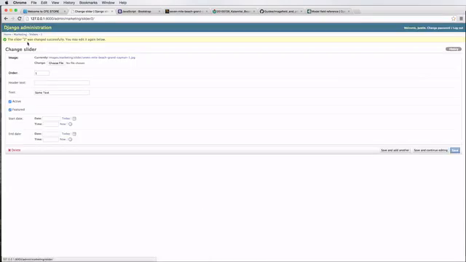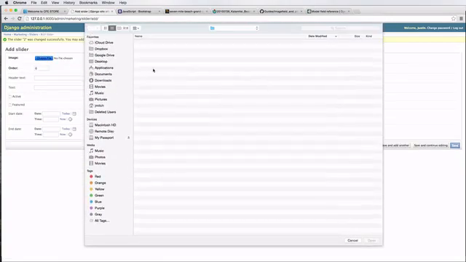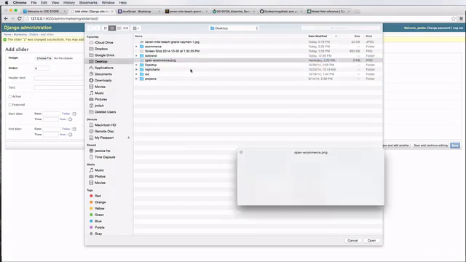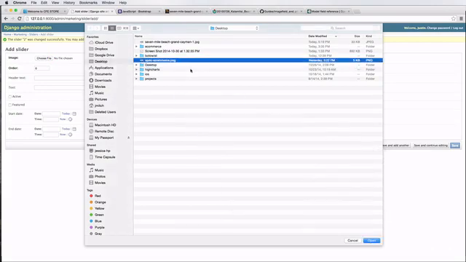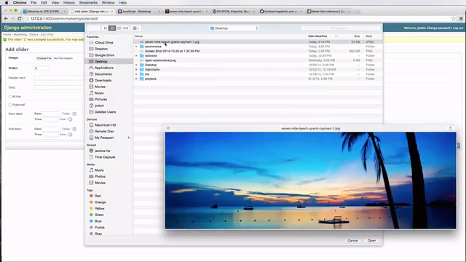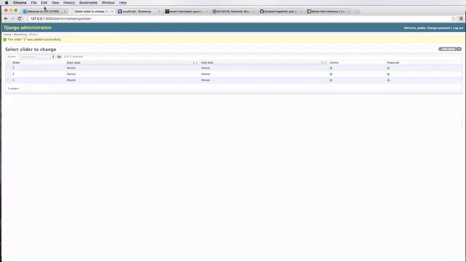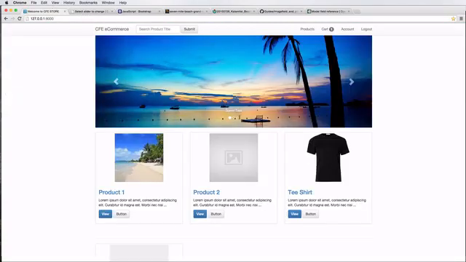So if we add another one, I'm going to add another one. So save and continue. I'm going to use probably the same image. So let's just go to the desktop. And actually, I'll use the open e-commerce image. Let's just do that, even though it's small. Well, actually, no, it's too small. So we use this image here again. And I'll say 1. And this is first image. Some text, and of course active and featured, and then we'll just save it, go back, do a refresh. It says some text and then first image.